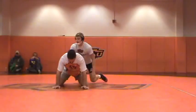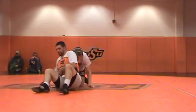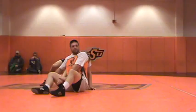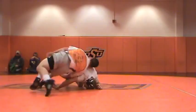Here. Through. Now, hand control's really important. I know you guys know this, but I want to be off my butt, and I want his hand down. I want to take it down, because I want to try to break his shoulder. I want all that pressure. I want him to quit. I want him to just let me have it here, okay? I get my hips off the mat, come around.